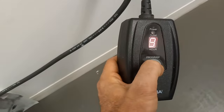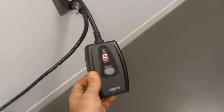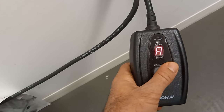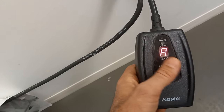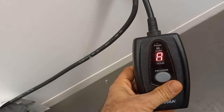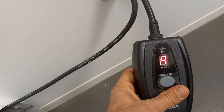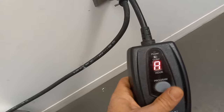There's another neat feature: press it one more time and you see R — it looks like an A but that's an R for random. So it will go on after dusk and then have a random number of hours staying on. This is a good way to fool thieves if you don't want the light to always go on and off at the same exact time. For example, the first day it might shut down after two hours, the second day after one hour, the third day after five hours, and so on.